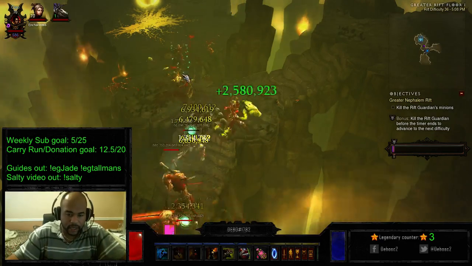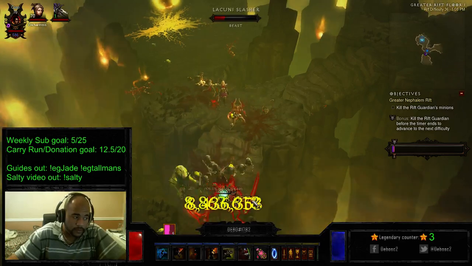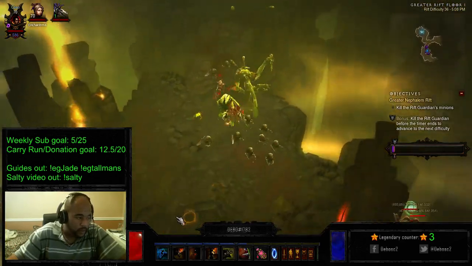Oh, I didn't even summon my Zog. You guys didn't tell me to summon my Zog. Shame on you, chat. There you go.